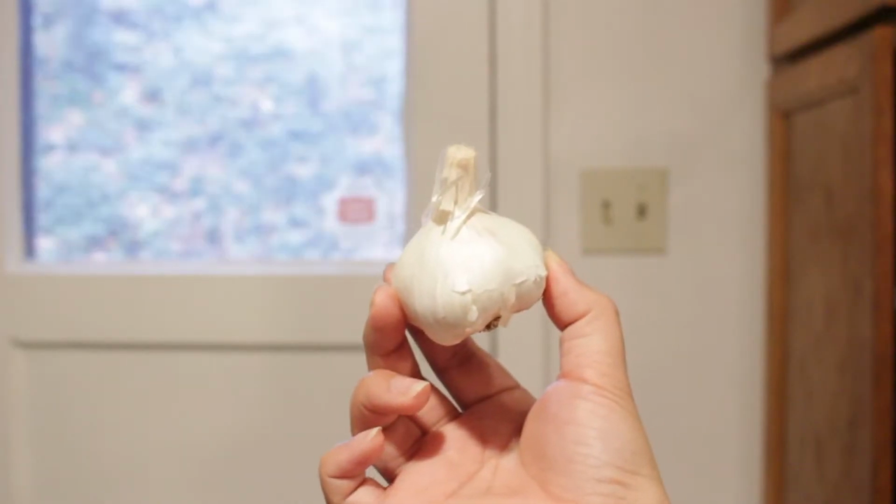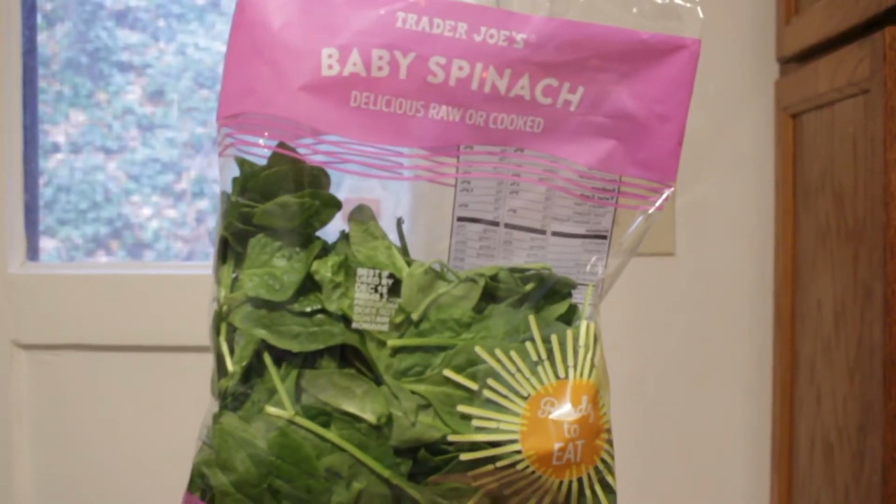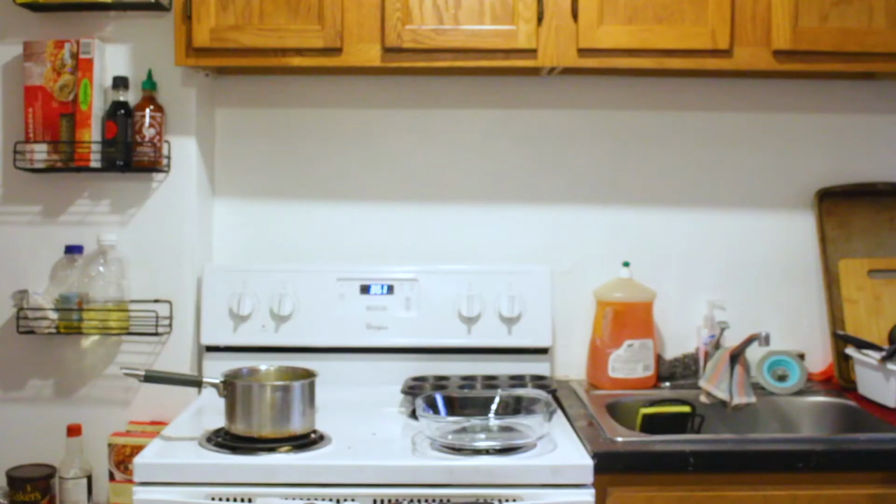Today our ingredients will include olive oil, garlic, cream cheese, sour cream, mozzarella, artichokes. You can't tell, but it is Parmesan cheese. A bag of spinach, salt and pepper, yeah, I think that's everything.